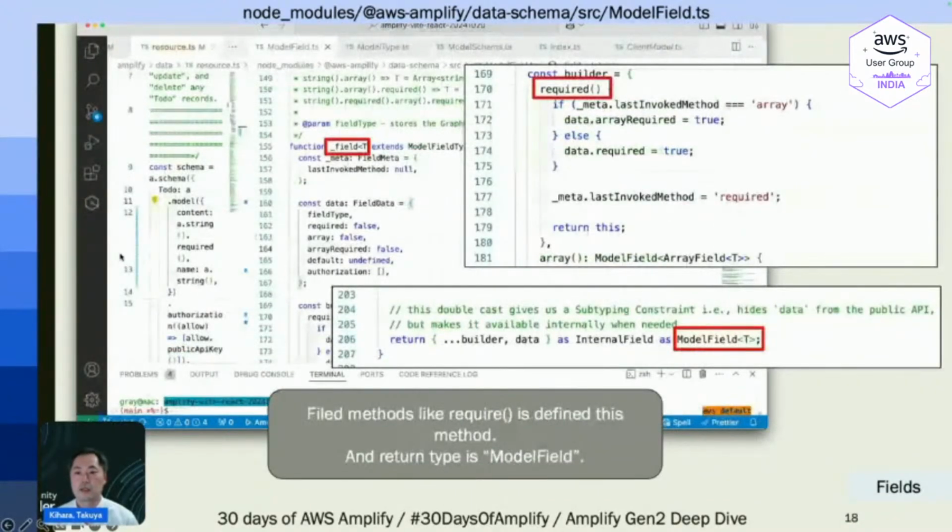In the underscore field method, the required method is defined. This method is called following a.string, for example. The return type of the underscore field method is model field. Now let's take a look at model field.